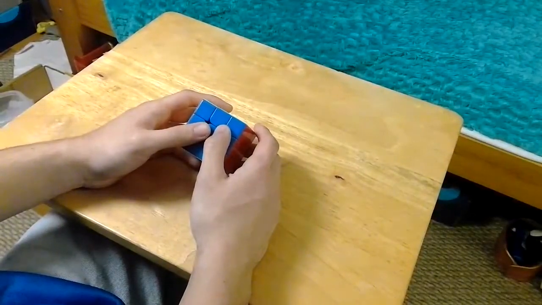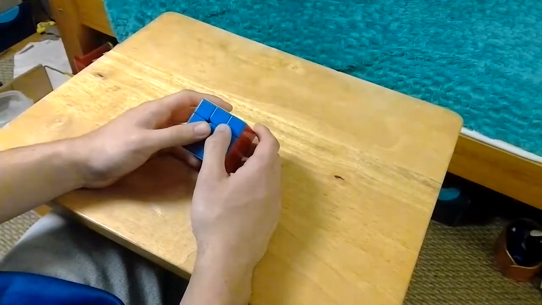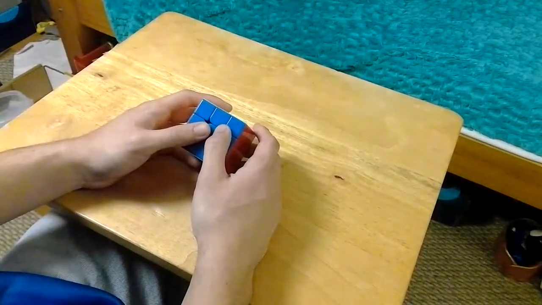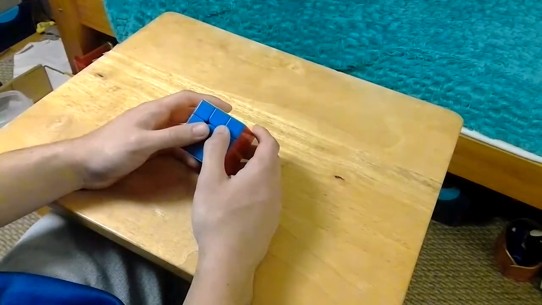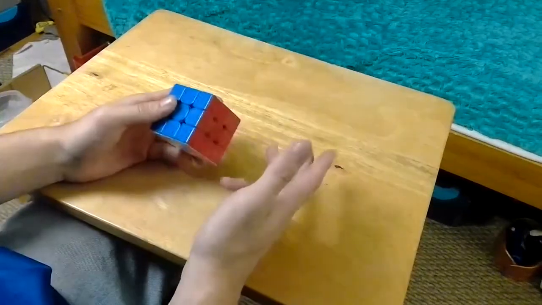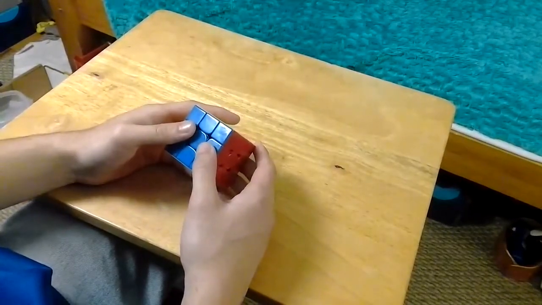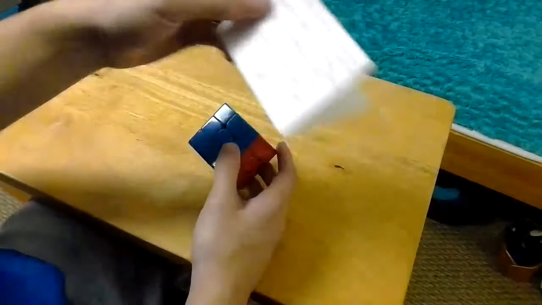A neat thing about ZBLL is that because it's all CP and EP, you can iterate through each possible combination, and you'll always have a new ZBLL. You can do this by doing an EPLL and AUFing, and then doing a COL. This is how I organize all of my ZBLLs, including the ones on this paper.